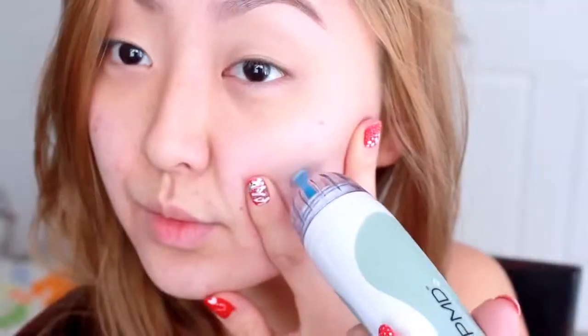Like I said, these are super cheap, but these aren't really going to remove any of my post-acne scars. You can always get facials and get peels, but a lot of that stuff is very expensive. So I just recommend getting your own little kit at home. I use the PMD Microderm. They sent this to me a while back, and I've been using it literally twice a week. And this has significantly reduced the scars on my face. It has made them look a lot better.